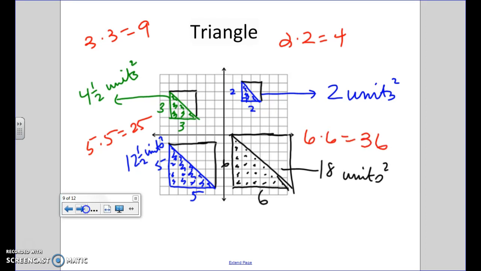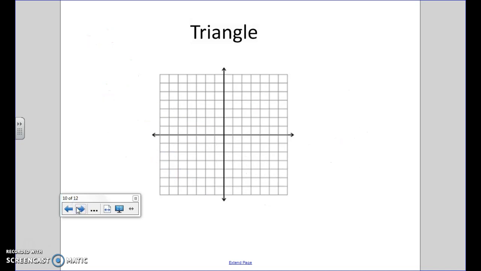And so I'm starting to develop a pattern here: if I multiply the length times the width, or what we call the base times the height, on a triangle, I can figure out the area if I just divide it by 2. And so that's what I'm going to say on my triangle here. I'm going to say that length times width divided by 2. Or you could say base times height. Sometimes they say base times height divided by 2. Now this even works for triangles that aren't right triangles.